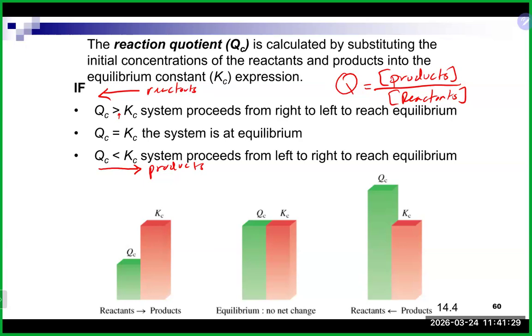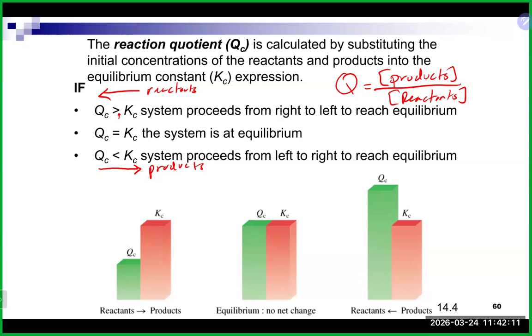This is probably most often going to be used in a straight up question, like I just mentioned: is the system at equilibrium? Which way does it need to go to reach equilibrium? There is another place a little later in the chapter where we will see Q pop back in, and that will help us decide, or verify, which way the reaction is going if we're not sure. Once again, you can only calculate it if you have all the reactant information and all the product information given to you. If you are missing something, then in most cases you don't have to worry about calculating Q, because there's no way to do that when you don't know everybody's concentration.